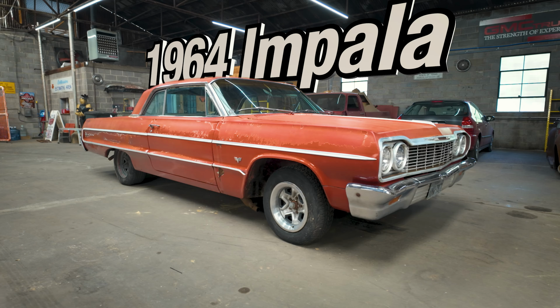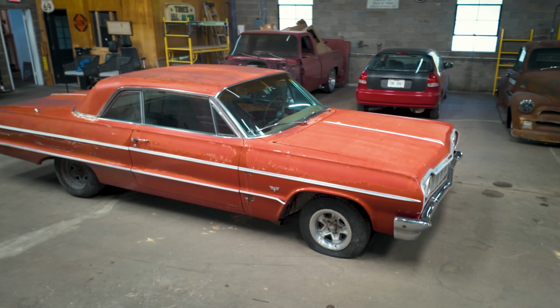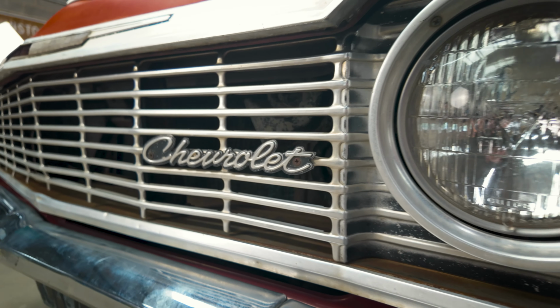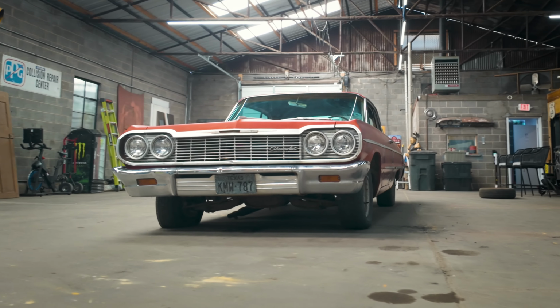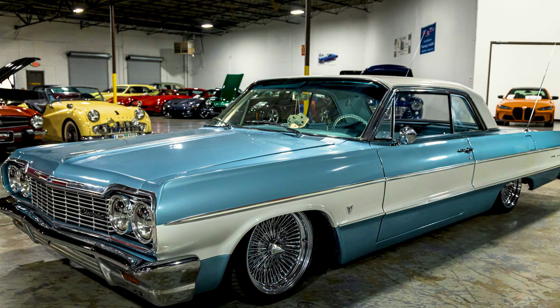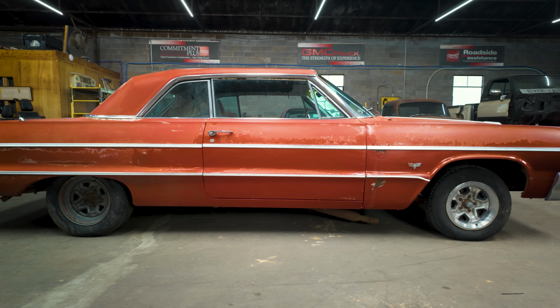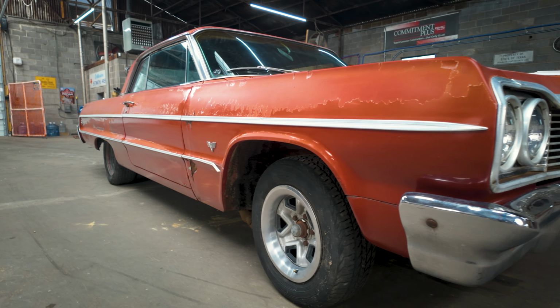Right behind me, we've got this 1964 Chevy Impala two-door hardtop that's ready for your driveway. Whether you're into hot rods, low riders, or just nice street cars, the 64 Impala is one of the most iconic body styles there is. This is a great starter car for somebody wanting to build an amazing project.